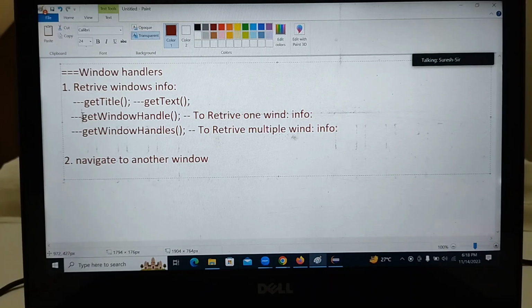Now, in the case of one particular window, this is very straightforward.